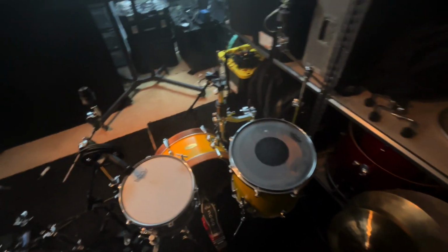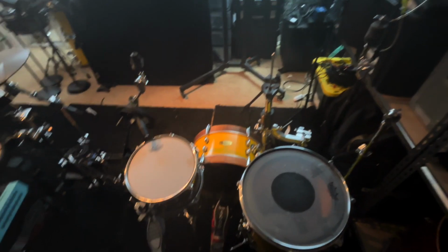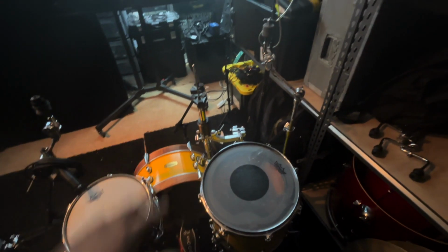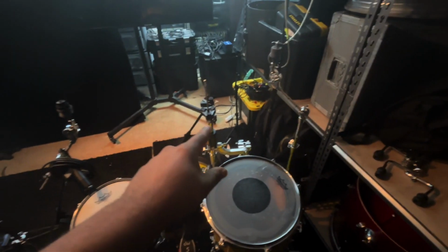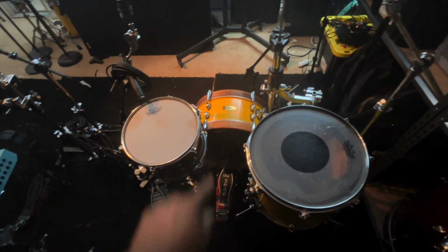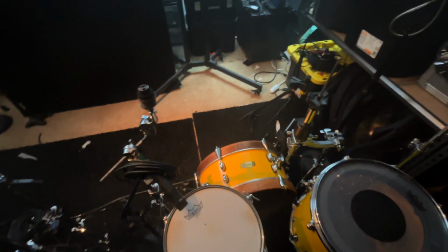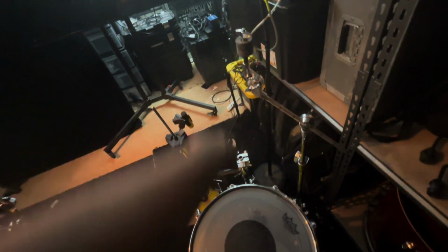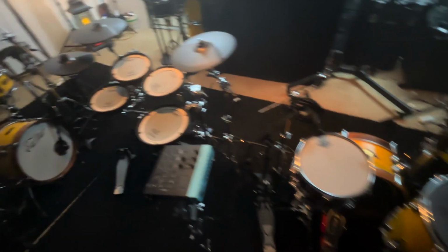All right, so over here is the tight pop kit. I'll probably have like the 12 inch hats, 10 inch snare, 14 inch floor tom, 18 inch kick. I'll probably put like a crash and then a special K dry on this side.